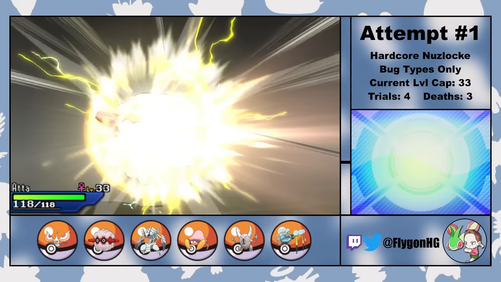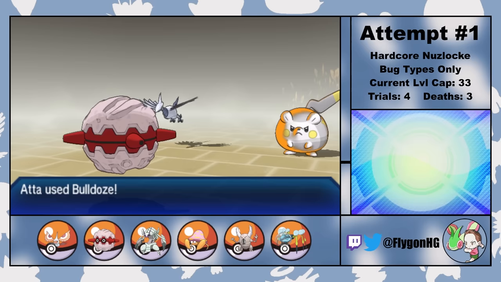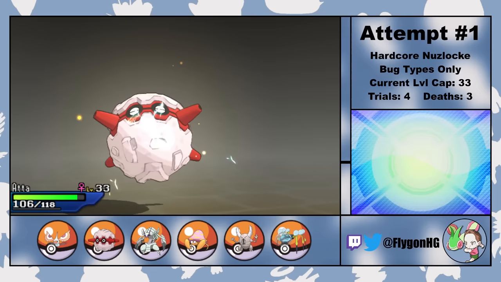Plus, Togedemaru's ally Skarmory likes to overcomplicate things by using Torment. But with Leftovers and Protect, this fight is borderline unlosable without Togedemaru landing several crits back to back to back. Pretty much any steel type can do this, though having a Pokemon like Masquerain to start the battle off with an Intimidate makes it all the more easy.